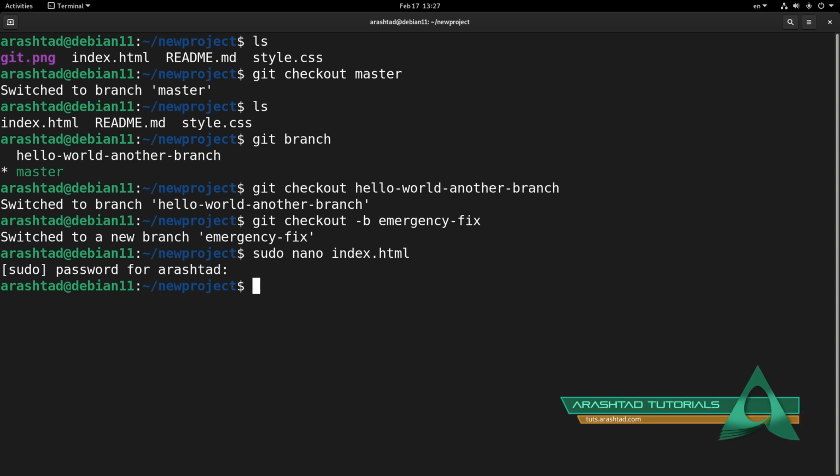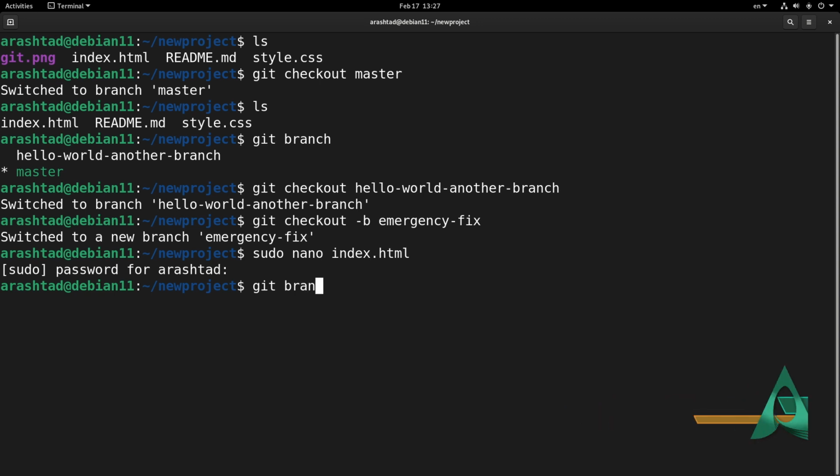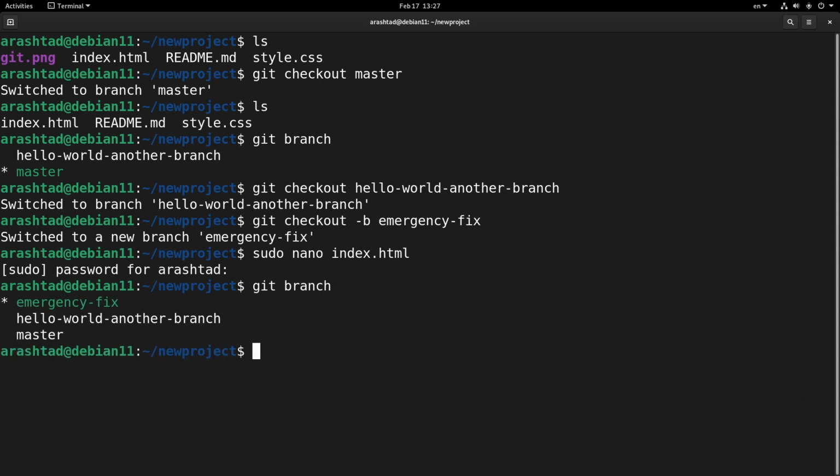So let's run git branch, and as you can see, we have this emergency fix branch created right over here. So now this emergency fix is another branch, but is actually a problem of the master branch, so that we fix on the master branch. So now we're gonna merge this to the master branch and then delete the emergency fix.